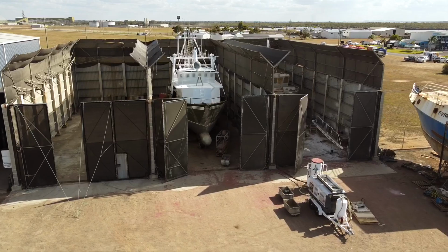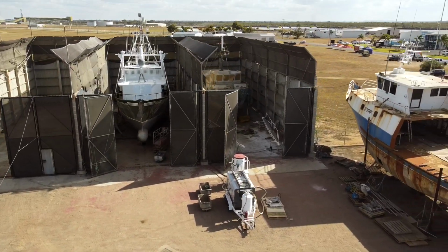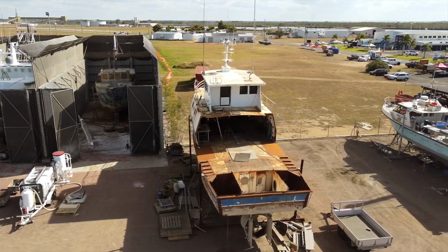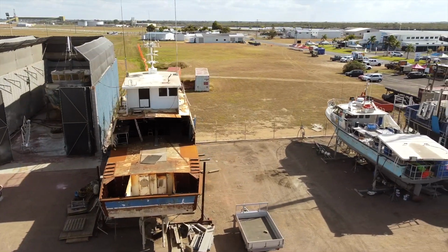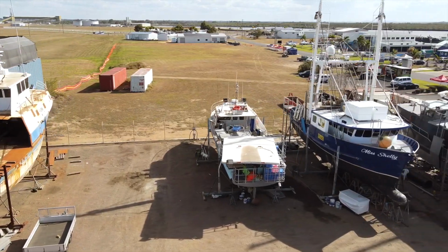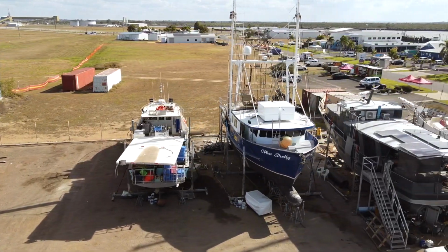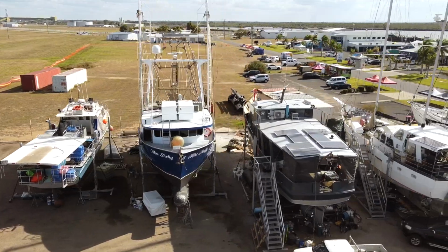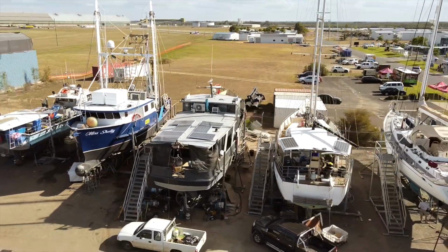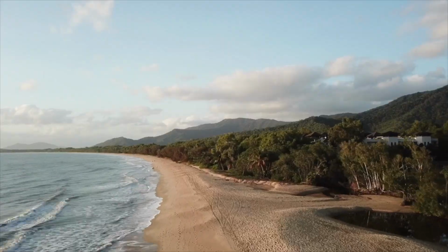Our mate Tom the welder has been working on this green trawler in the bay, a lot of stainless going on that, as well as trying to put the innards back in the blue one that had the innards removed. The next job on his list is this gorgeous blue trawler beside Brupeg, Miss Shelley. She's getting a new X15 Cummins fitted to her, as well as a whole bunch of new keel cooling pipes. And then finally, Brupeg waits patiently to have the bow welded back up.